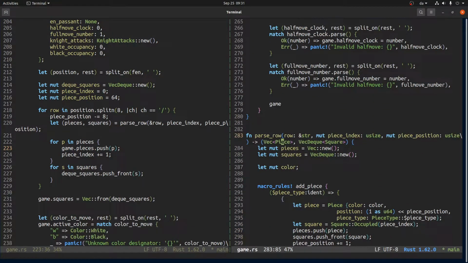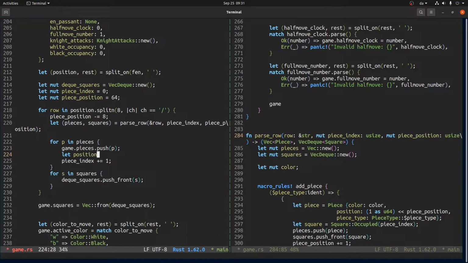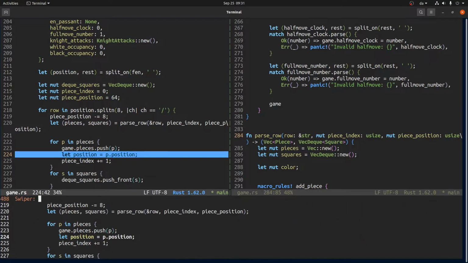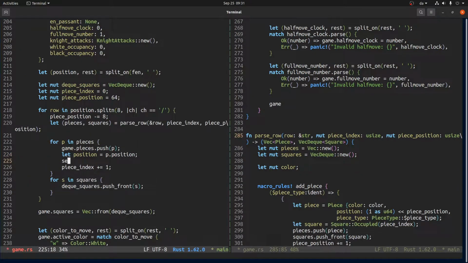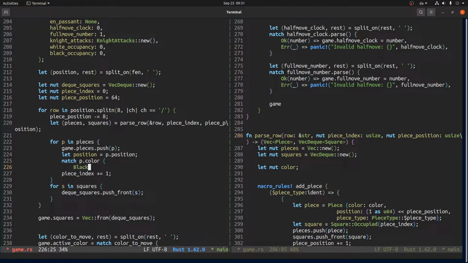It returns a vector of pieces and a vector of squares. So we can just say position is piece.position, and that is already a bitmap, so I can say match piece.color black.